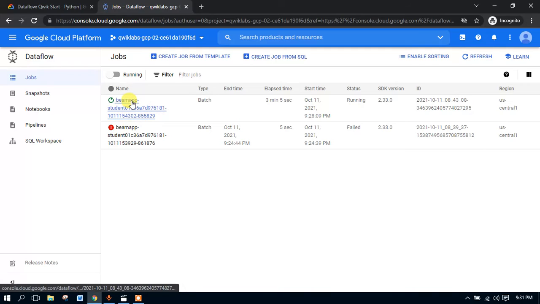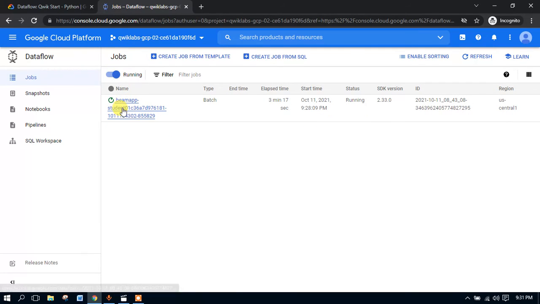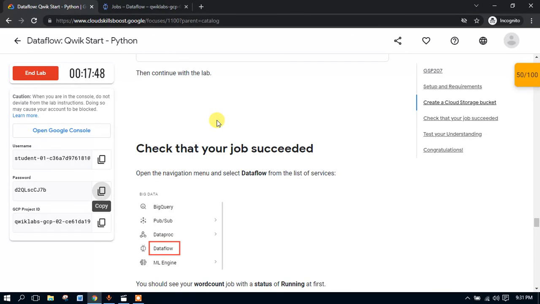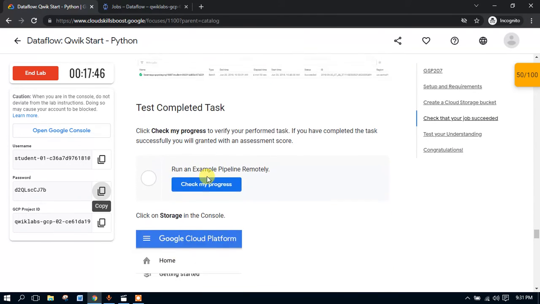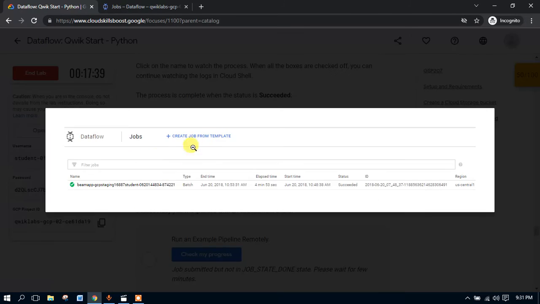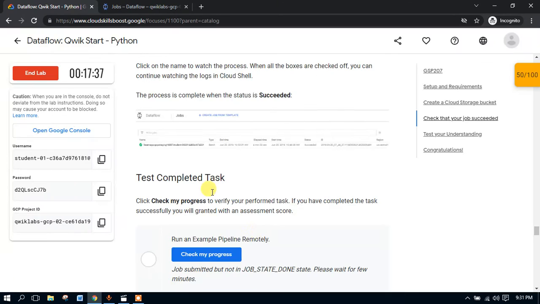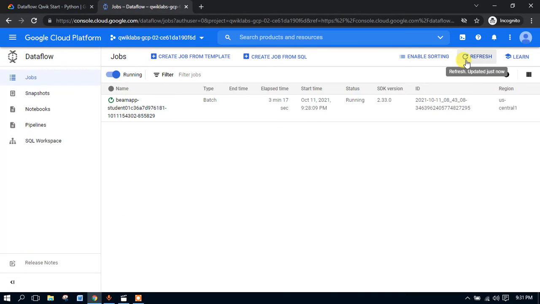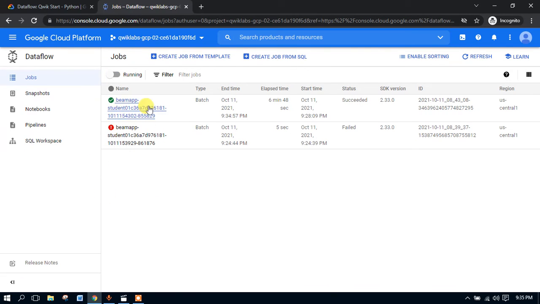Yeah, it's taking a little bit longer. Let's check our job status. Please wait a few minutes. Yeah, we need to wait until it shows the green check. So finally our job has succeeded.